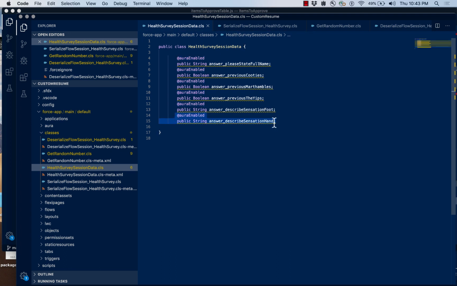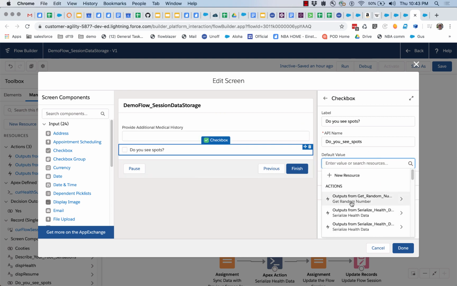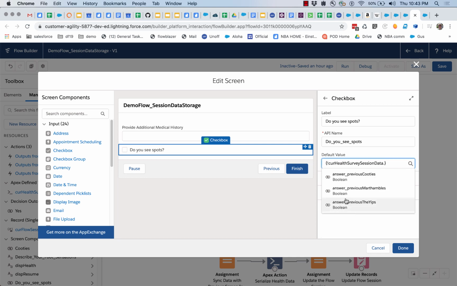The bad news is I have to make a change in Apex every time I want to add a field or change a field in my flow, so that these Apex actions can continue to do their serialization and deserialization. The good news is it's not very hard. I just go here and add the symptom see spots property, and if I save this and deploy it, then this flow, when reloaded, will show a new entry in its Apex defined variable for seeing spots, and I will be able to grab that data from the serialized string it's stored in and load the proper value in here.